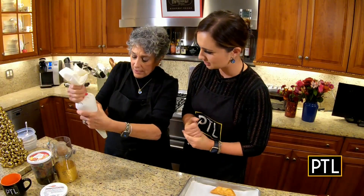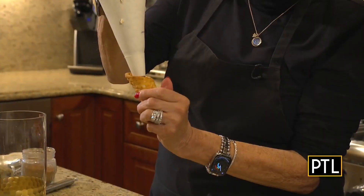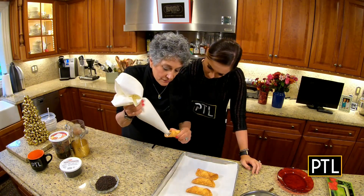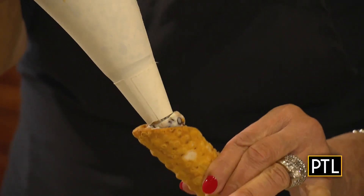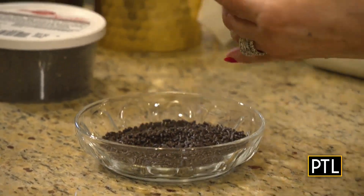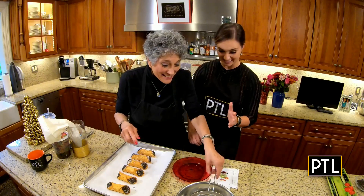That's really nice — you want to try to get to the end. No, no, no. I'm ready. I'm sure you are. And I can feel it coming out the other side. I'm going to lay this down and put just a little bit here, and then a little bit here. And then if you want, you can do this. That's nice. And then we repeat the process. You did a beautiful job. That was fun, and it was easy. Real easy.